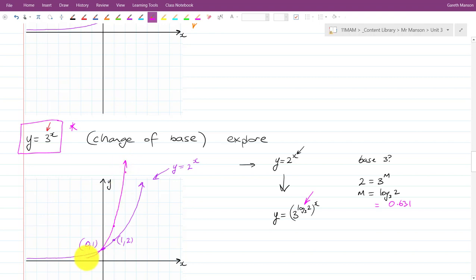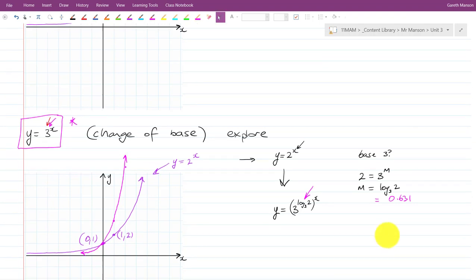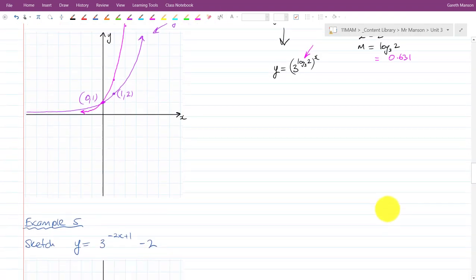And there it is. And this is interesting because we get y equals 2 to the power of x is y equals 3 to the power of 0.631x, whereas in here, we've got a 1. So we've actually had a b value change from 0.631 to 1, which is a dilation. And you can see the dilation's happened there, it's stretched it out. So it makes perfect sense what's happening because it's just a vertical dilation. Sorry, a horizontal dilation, so it's a compression, which is what we've got then. Okay, so that's actually the end of the first exercise with the exception of this one example.